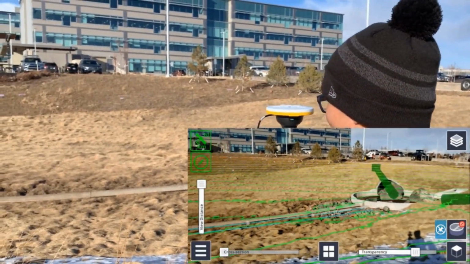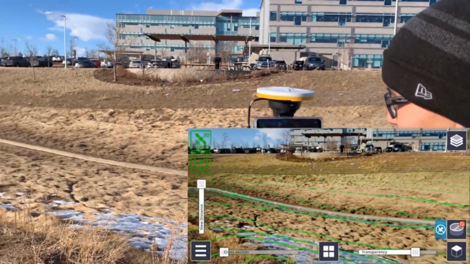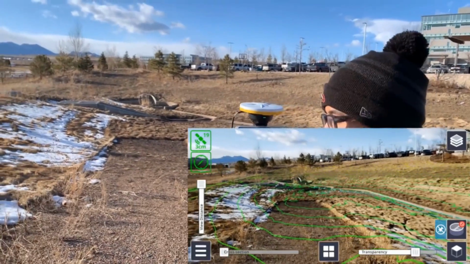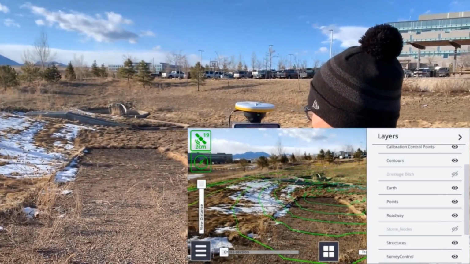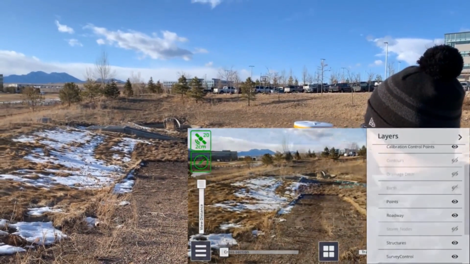We'll first start with an overview of the dataset, and from here, you can see that the data has placed itself automatically in roughly the correct location. This is due to the dataset being geo-referenced in the office through both our control points from the initial survey, as well as the use of the correct reference system in Geoid, which we set up earlier in TBC.